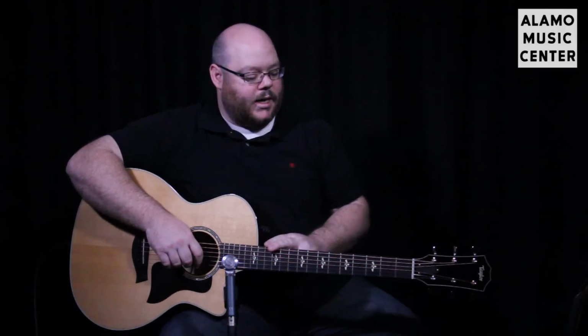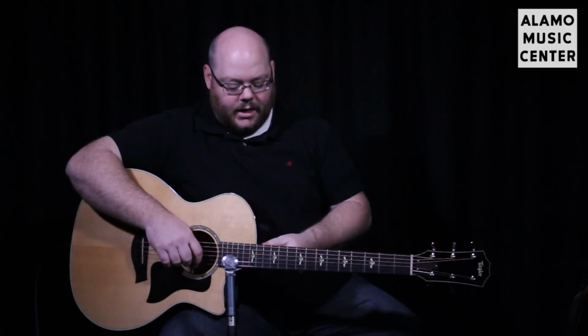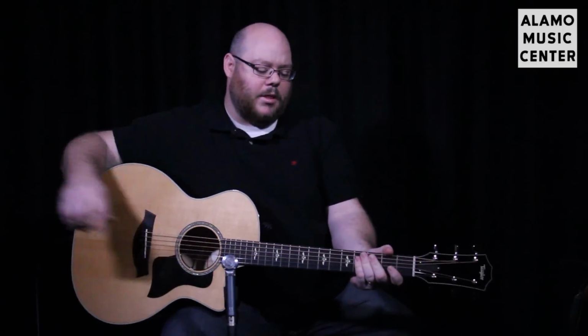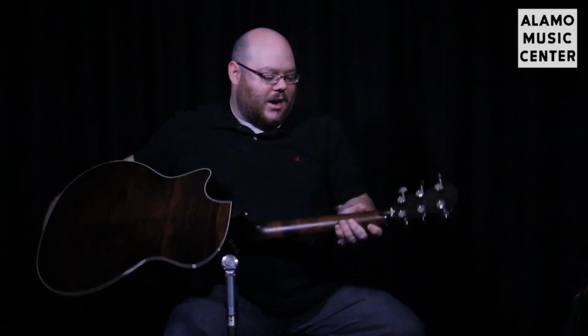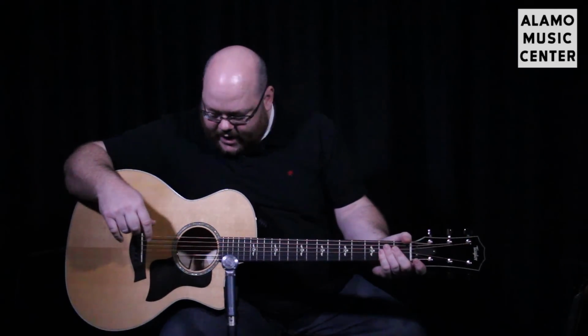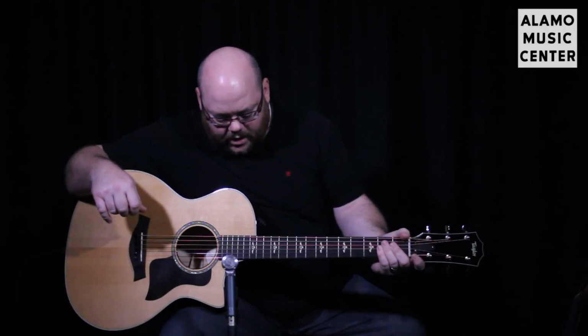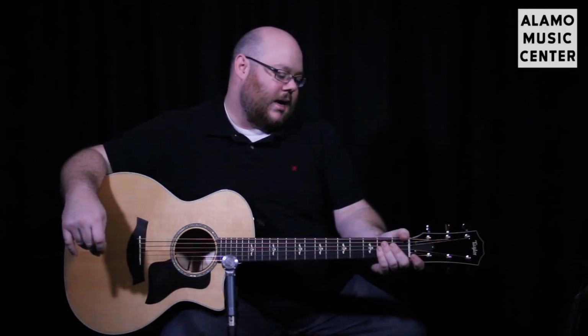It's got new inlay, ivoried inlays, a beautiful purfling on the headstock that really trims out the ebony binding that graces the headstock, neck and body. And then on the back of the guitar, let me turn this over again so you can see it, really elegant inlay on the back of the headstock in an ebony back strap, which is gorgeous. It's a nice look. It's one of those things that a lot of people won't see when you're playing, so it's kind of just for you as the player. It also has Taylor's new ES2 pickup system in it. And abalone and ebony rosette as well. It's really just a fantastic looking guitar, and it sounds unlike a lot of other maple guitars.